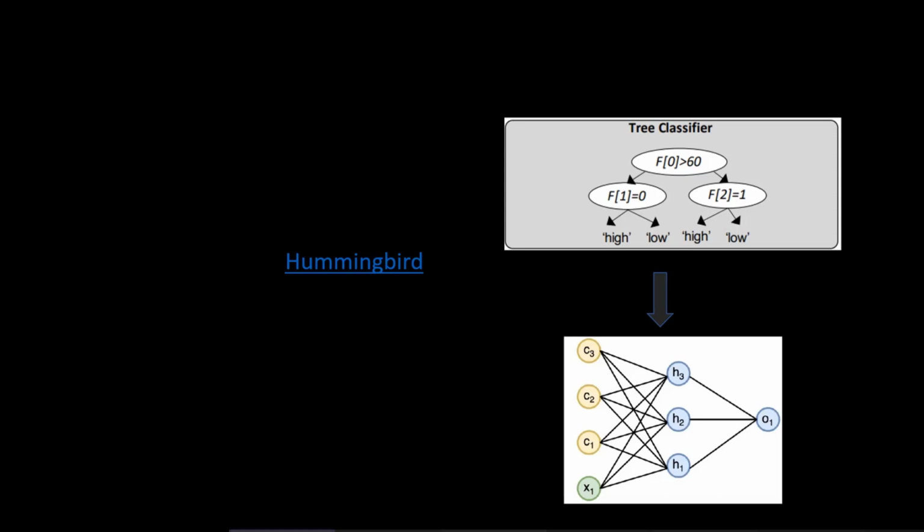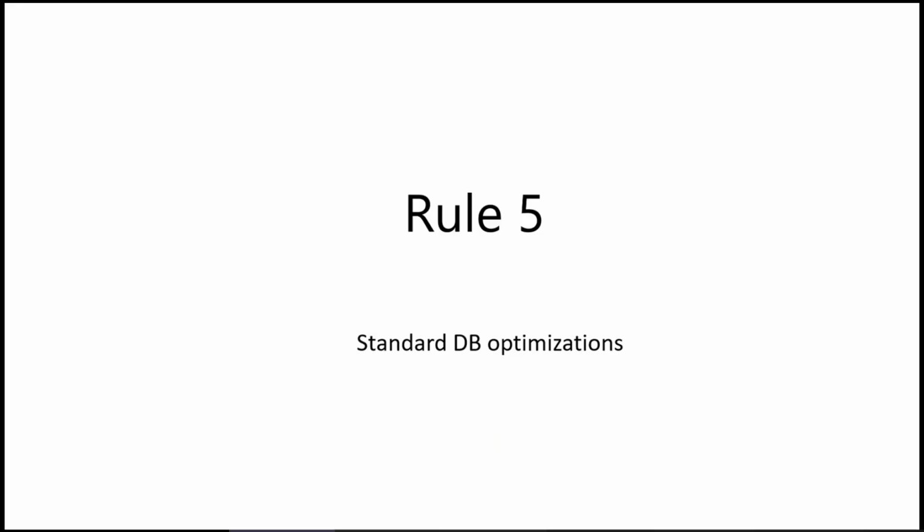And in addition, in other cases where we can't convert these models to neural networks, we can still take advantage of the SQL optimizers that are always on. So whenever we have a SQL graph and leave it in SQL, we always get these SQL optimizations for free from Spark Catalyst, or whatever SQL optimizers exist there. So not so much an addition of Hummingbird, but just something that we get for free. And that's what I cover in Rule 5. Just all these classes of DB optimizations we get for free by having our models living in the DB.